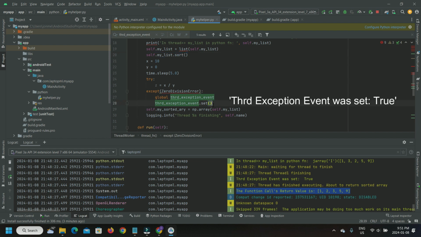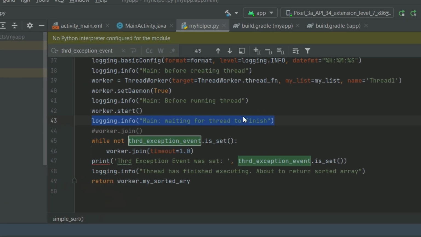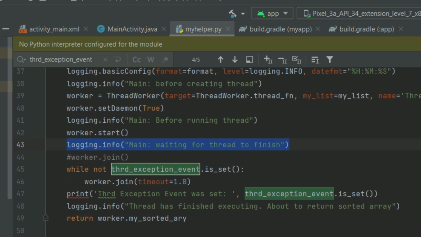This condition indicates that the thread raised an exception and did not complete normally. But we have a problem here. If the thread never raises an exception and terminates normally, this while loop will continue indefinitely since the event object will not be set to true.